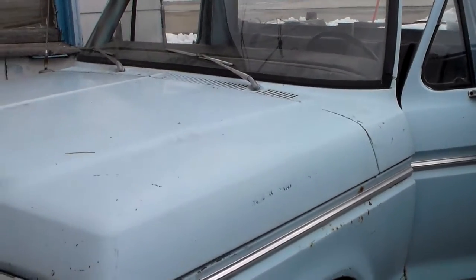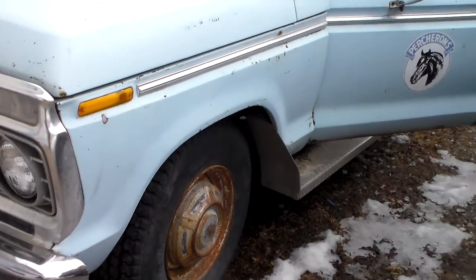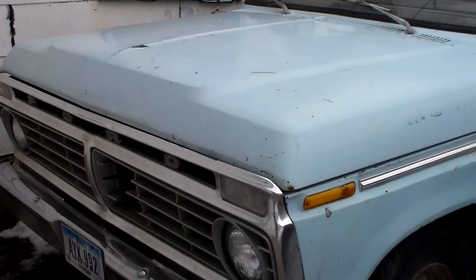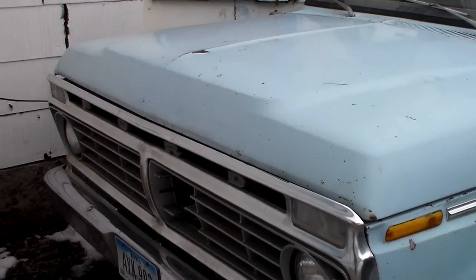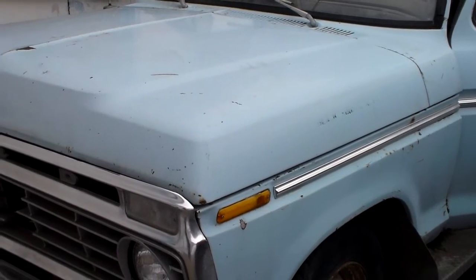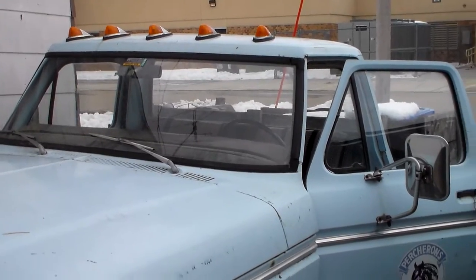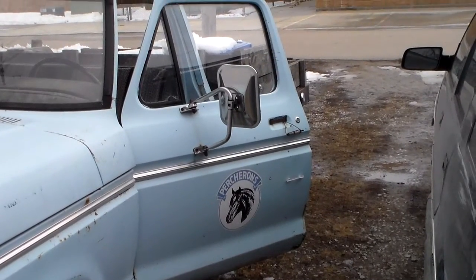So I was kind of aware there was a charging situation. This truck has been sitting for five, ten years, and I switched the engine in it — put a good engine in it and been test driving it. When I got home I noticed the alternator belt had come loose, so I'm not sure at this point if that was just the problem, or if I need to do a couple of diagnostic checks to see if the alternator's gone bad or if the regulator's gone bad. I believe the regulator is original equipment and it's fairly rusty looking.